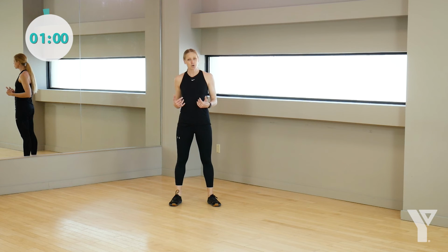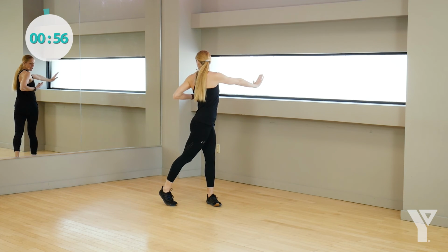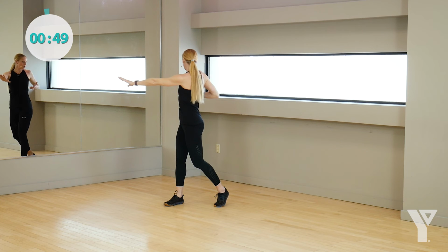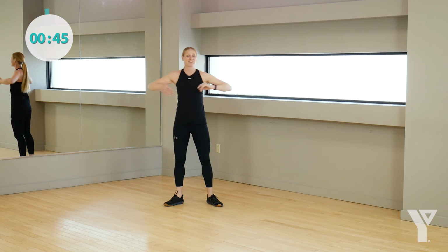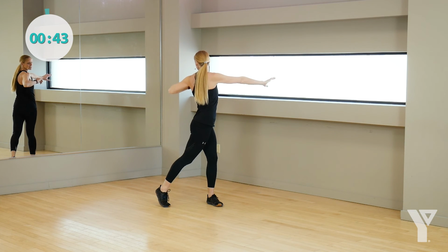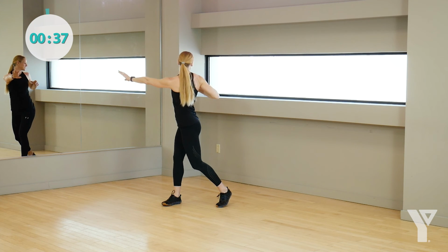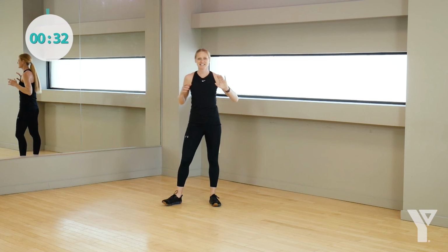We're gonna do that little twist, but this time I want you to look behind you again. Further back. And come back to center. Go the other way. Look behind you. Little twist. Unravel, go the other way again. Look over that shoulder. Unravel one more time. Very good. Come to center.